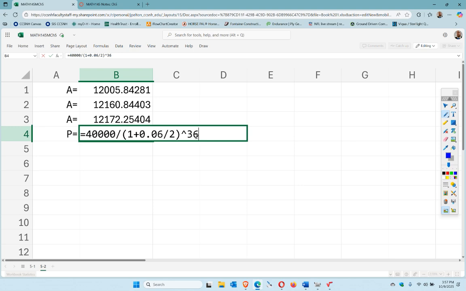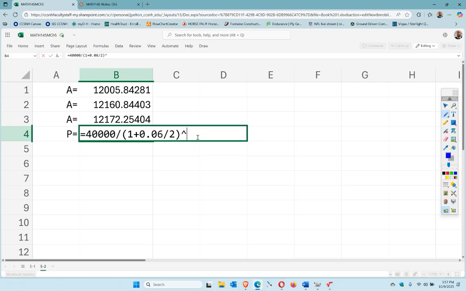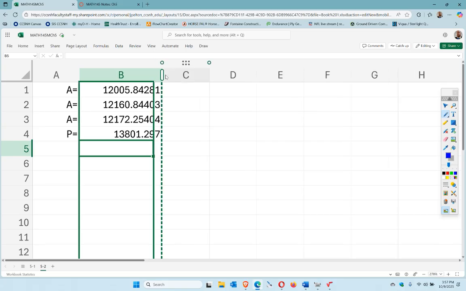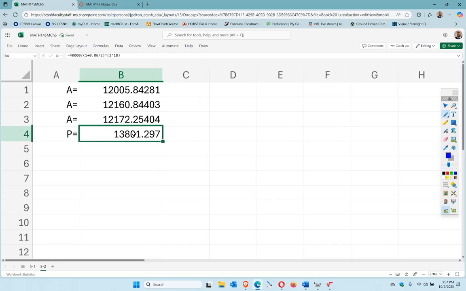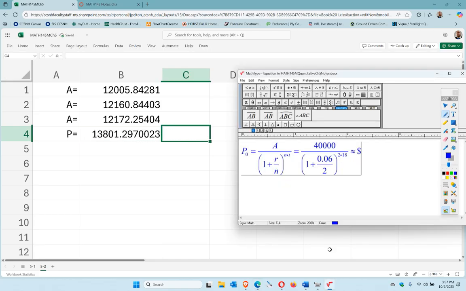But that's assuming that I've calculated the 2 times the 18. See the 2 times the 18 there? I believe if you do it the other way, it should be fine too. 2 times 18. Yes, it works either way, and you can make it bigger to get more decimals than that. I think we can add more decimals here if I go to home and find the number thing here. Yes, I can add more decimals with these buttons right here. It goes less or more. Okay, so that's what we'll take for our answer.